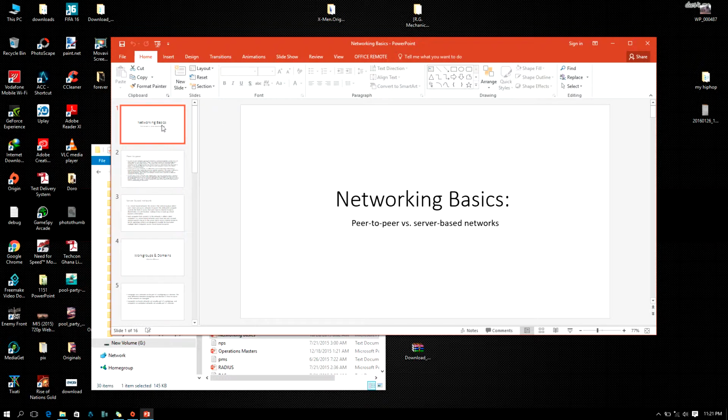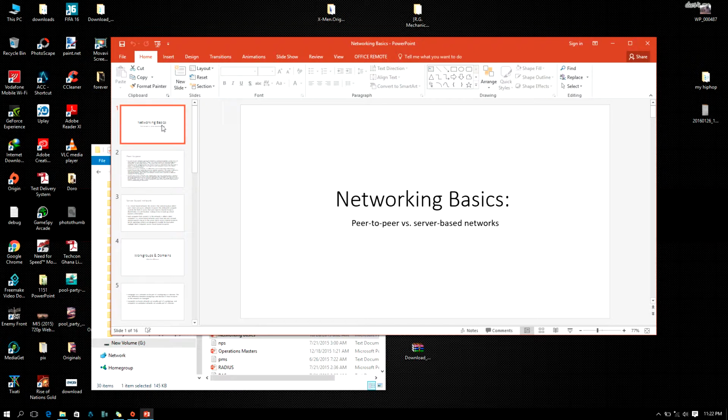Now, in the client-server environment, you have a central system acting as a server, or a central system being the parent there, which controls all the activities that occur on the entire network. So in the client-server network, resources are stored on a server, and then the server is used to manage access to those resources, who can access it, what they can do to those resources.